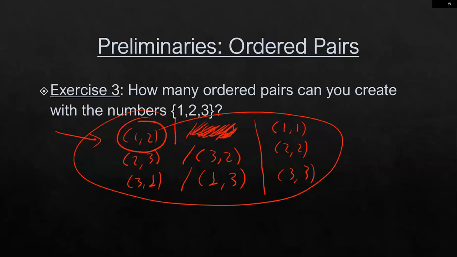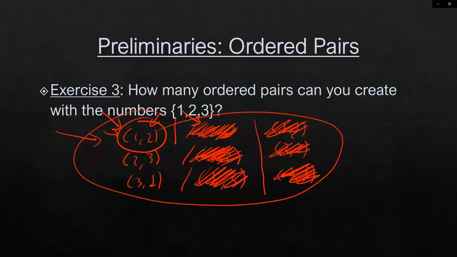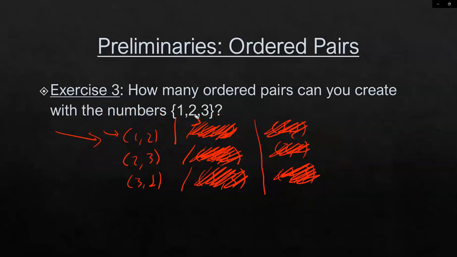But when we're interested in unordered pairs, then we are not going to include all the mirrors of those. So for the unordered pairs, I care about him, but I don't care about his mirror, so I'm going to list him only once this time. That is the difference. So we are not listing this one, this one, and this one, and these are not considered unordered pairs. These are the unordered pairs that we can make from this set, only those choices. That is the difference between them.